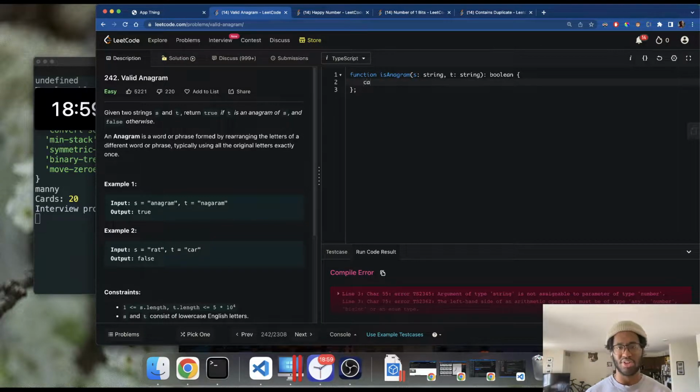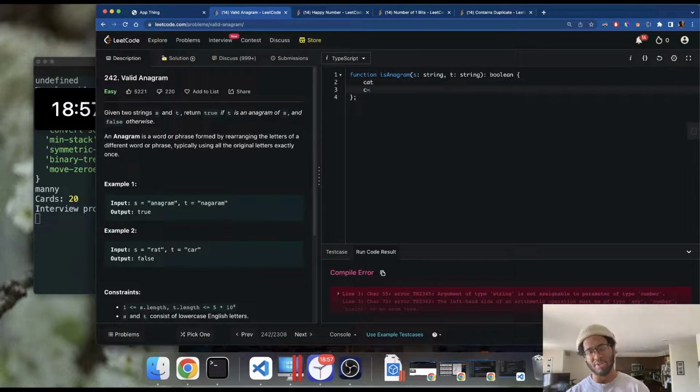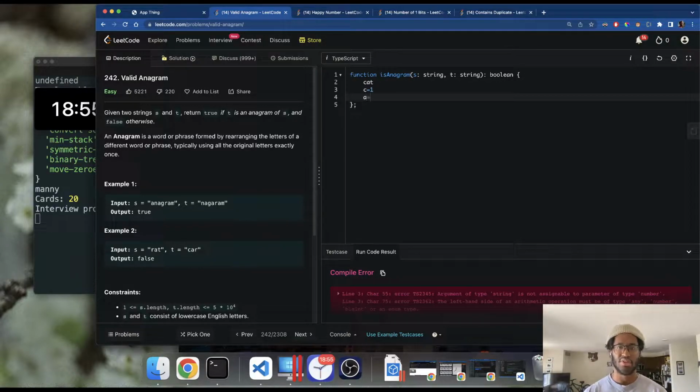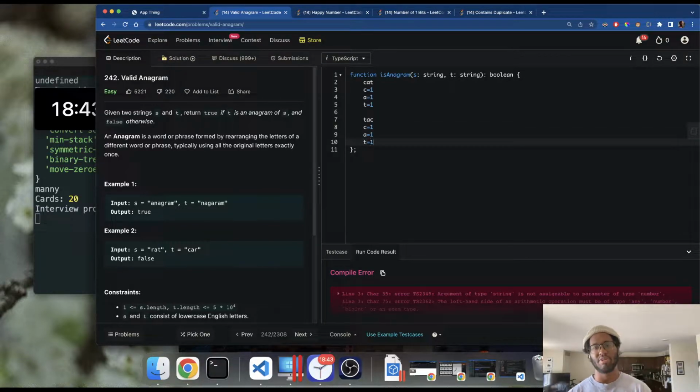If we look at the string cat and map the letters and occurrences, we would have C one occurrence, A one occurrence, T one occurrence. Well, is tac an anagram of cat? Let's create that mapping again, and then we can see that they are anagrams. Tac is an anagram of cat, right?